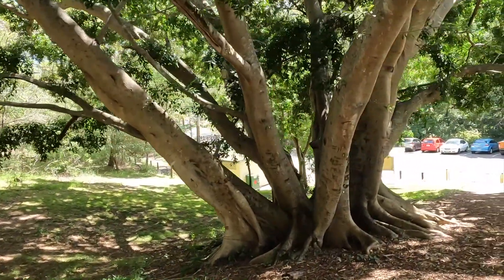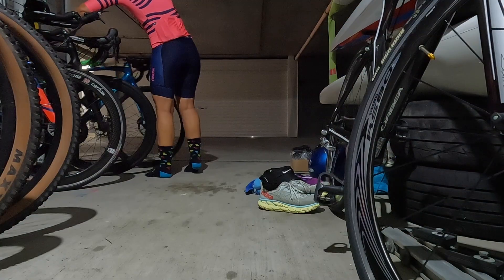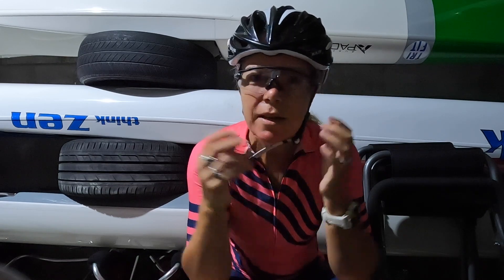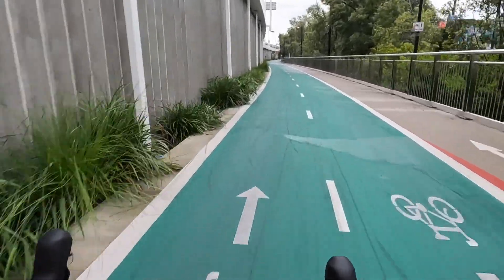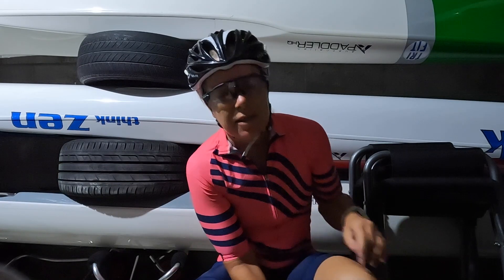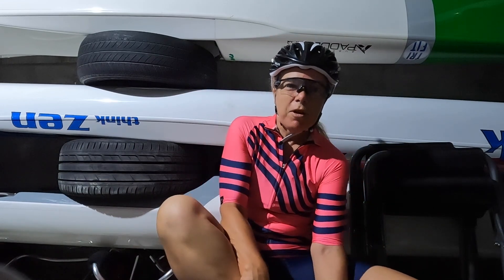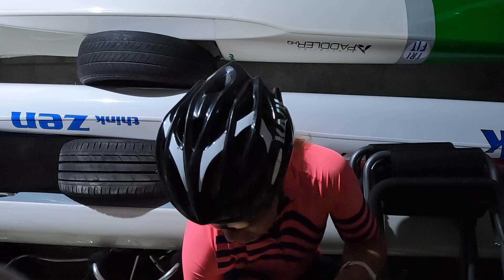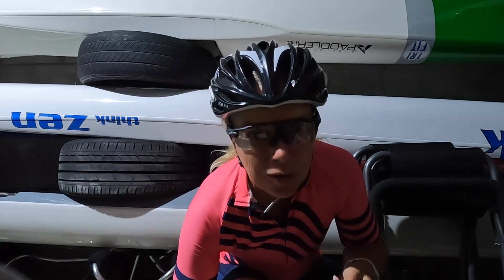12k's done — session one for the weekend done! It's Sunday and today I have a three hour bike ride: 45 minutes easy spin, then three 15-minute efforts with five minutes easy spin in between, and then easy coming home. When I get home, my first run off the bike for this block of training — just 15 minutes easy. I've been given strict instructions to go easy and not look at my watch.